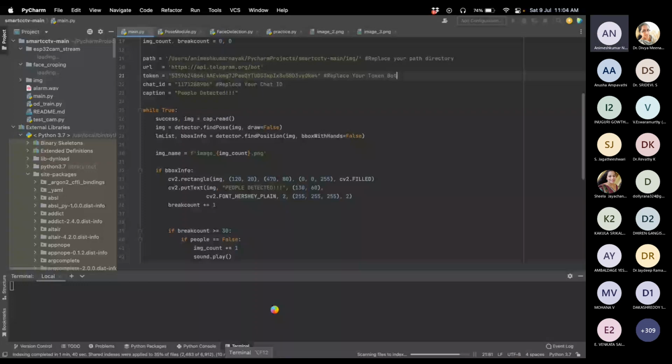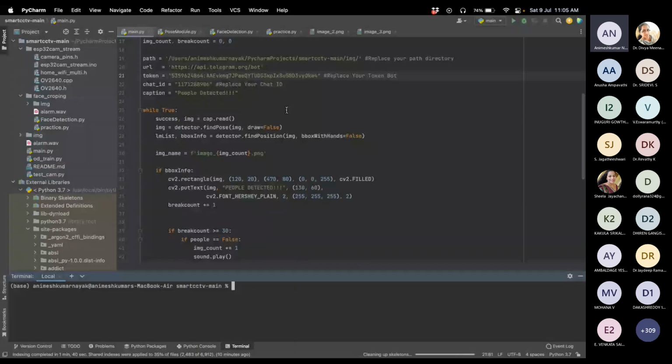So I'll first explain what problem statement this is dealing with. Here, if it's like a CCTV and a person is detected within a frame, it will directly intimate you on your Telegram application on your phone, and will give you the image of that particular person who has entered the room under the camera. If he comes, you will get intimated.